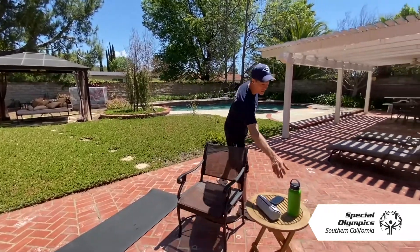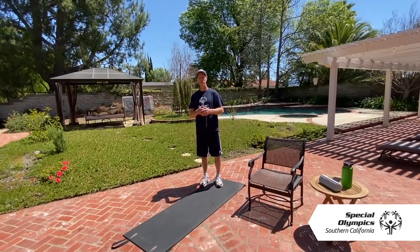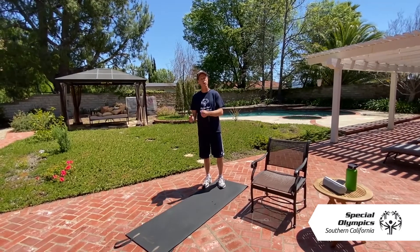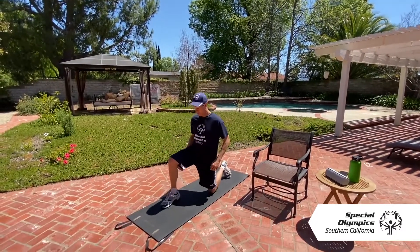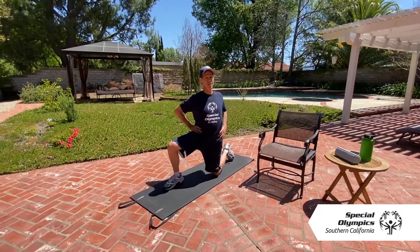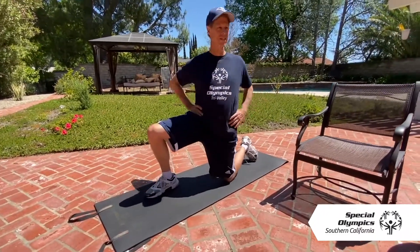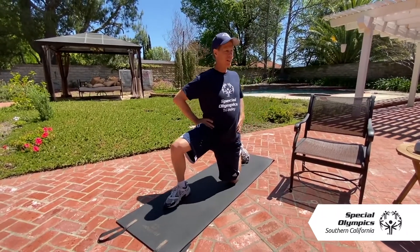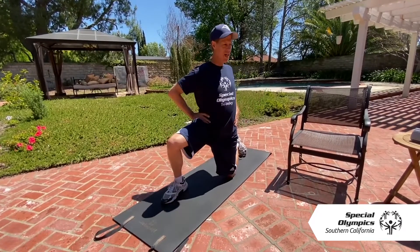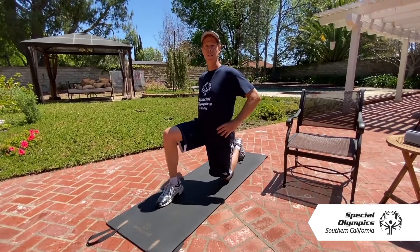We're going to stop and take a quick water break — make sure you fill up. Now we're going to go ahead and do the other two sets. I've already demonstrated how to do it in the chair and on the floor — we're going to do the rest on the mat. But of course, if you need to do it in the chair, do as I instructed. This time we're going to put one leg out here for the hip stretch. In 30 seconds, just go left, right — stretching it out and having some fun. You've got to find ways to have fun and keep yourself in shape while you're at home, because we want to make sure you're in athletic shape when we get back — summer games, out on the field, out on the track, whatever sport you play.